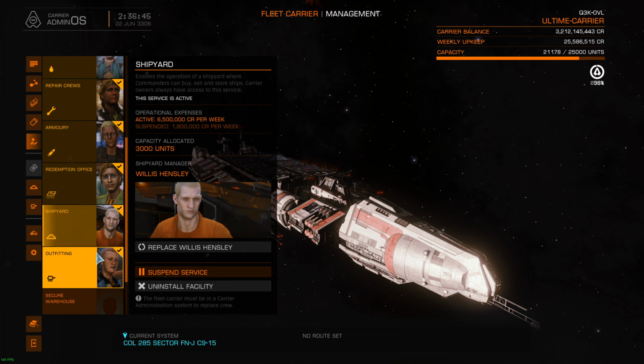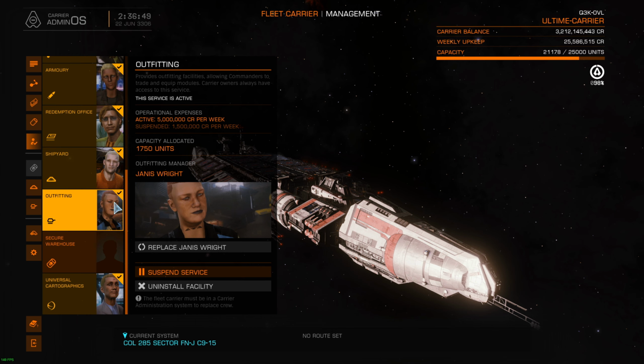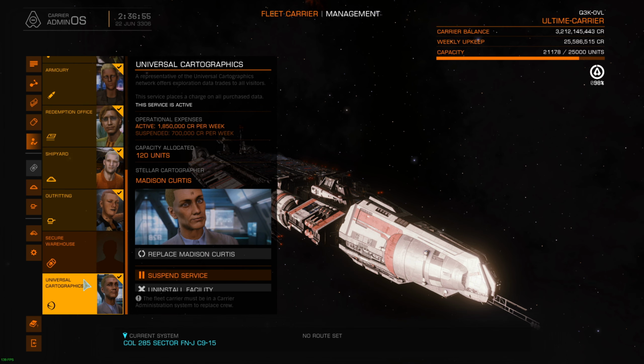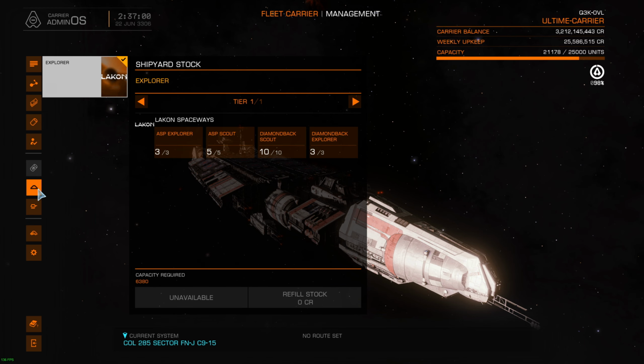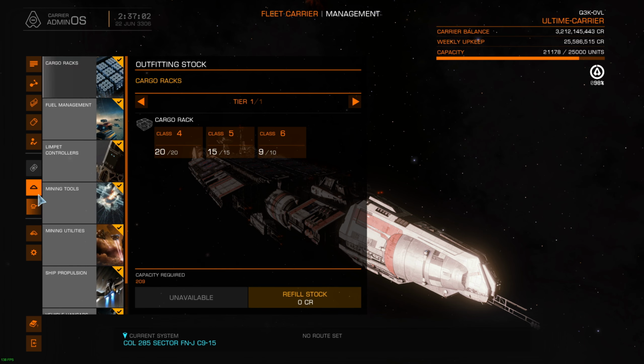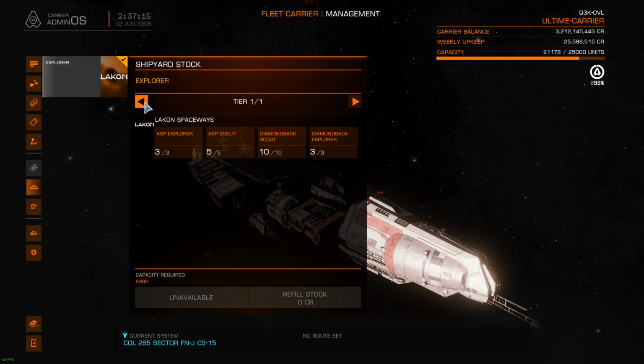shipyard, I'm selling ships on there. Outfitting, I'm selling a few modules, mainly for mining and universal cartographics. So when you have shipyard and outfitting, right here, those two icons, you can choose what to add on your ship. So right now, if I go to the ship, I took the basic explorer pack. When I buy that pack, it doesn't give me a choice. Well, the only choice I have is the chair.